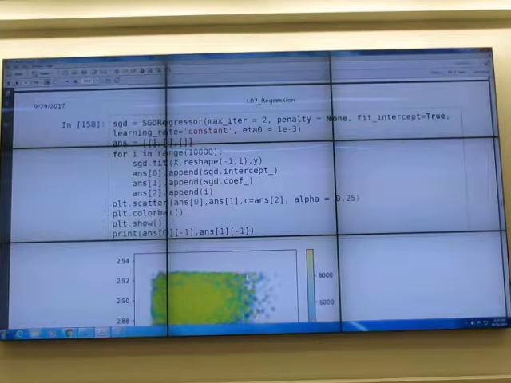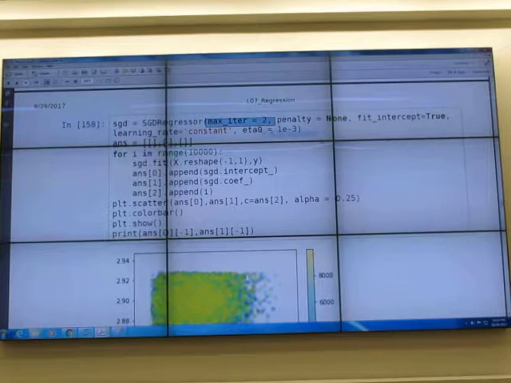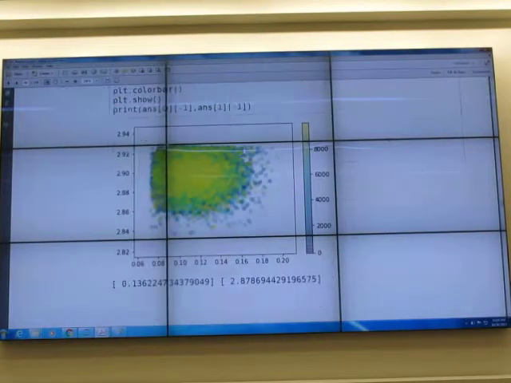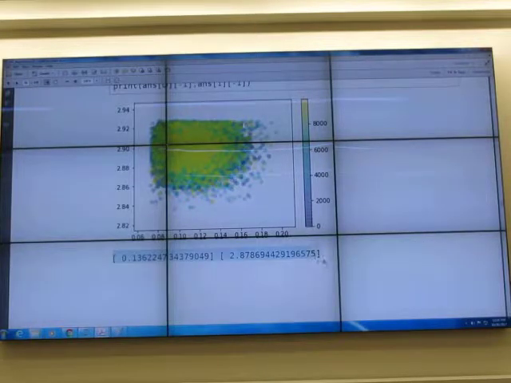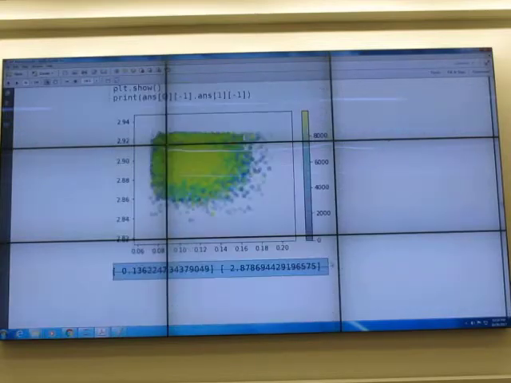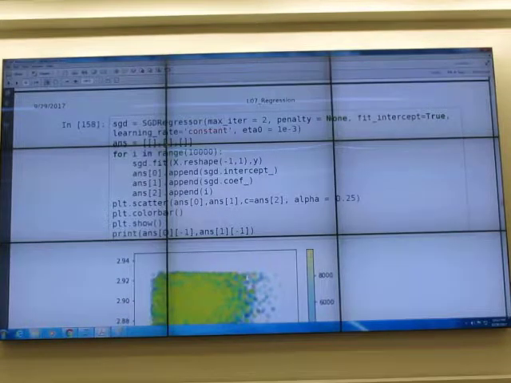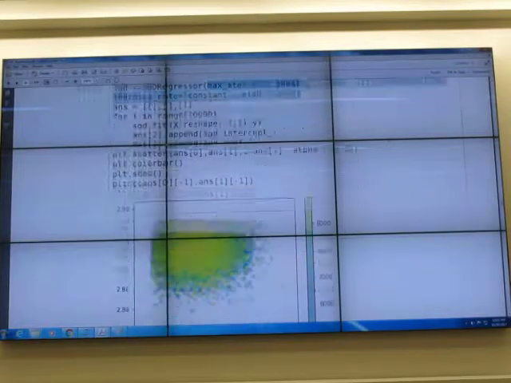So what if I set max iteration equal to 2? No penalty, eta equal to 1e minus 3. It keeps adjusting and I don't get the right answer. Not yet. Did you use max iteration just to minimize the step size? The number of data points that you consider in each step. How many times do I train the model? 10,000 times. So I do sgd.fit many times. But I didn't have anything about warm start. It doesn't fit. Look.